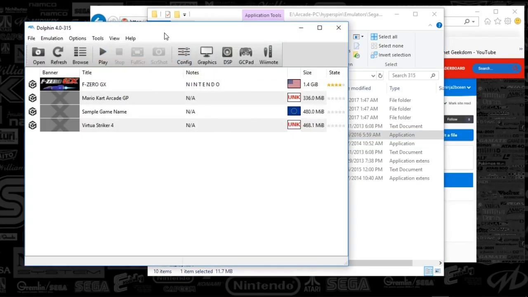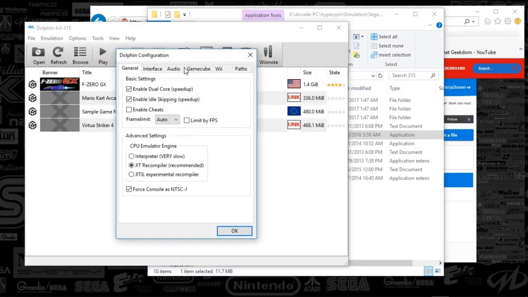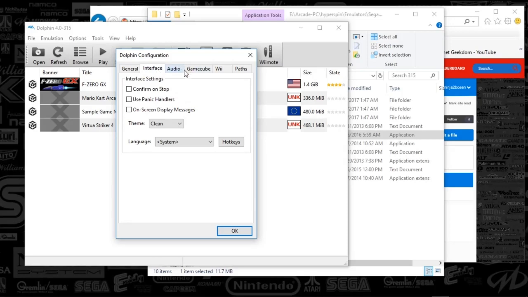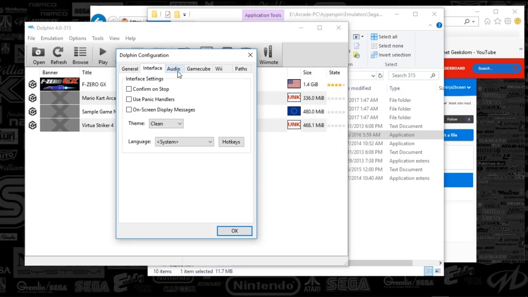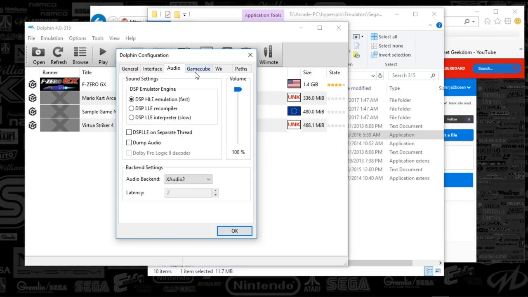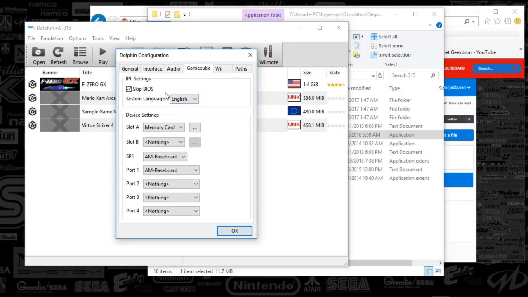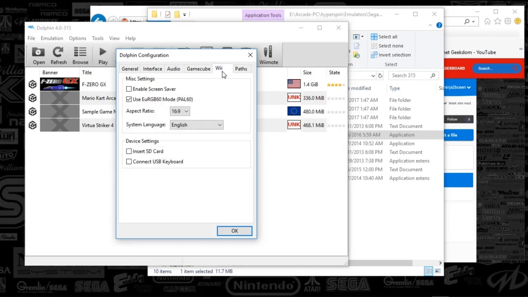So when you open that up, you're just going to go to configure here, and this is the configurations that I've got here, and that should be default based on the download there. And we're going to move on. So depending on your setup, your graphics card, etc., this might not be a one-to-one, but it should be close. You can tinker around with some of those, but I don't think you really need to. All right, so we're going to move on, and we're going to go here. Everything is set to default.